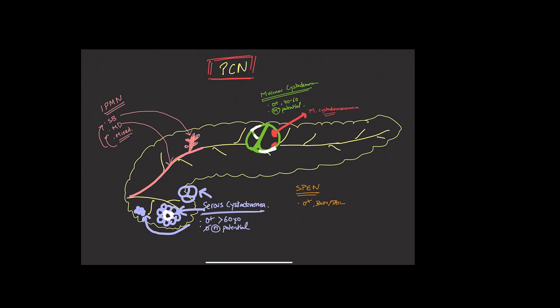And like mucinous adenomas, these also have a malignant potential, but that malignant potential tends to be low, and it tends to be present when there are large lesions, typically when they're about 5 centimeters or more in size. This is a tough one to call prospectively, but you're going to see a well-encapsulated mass. And one of the key features that's been reported is the presence of blood products or hemorrhage within these lesions.